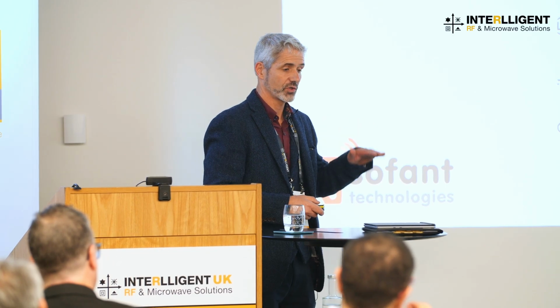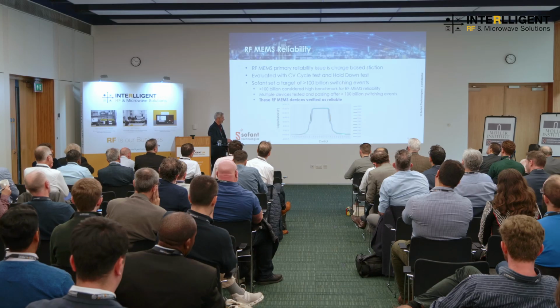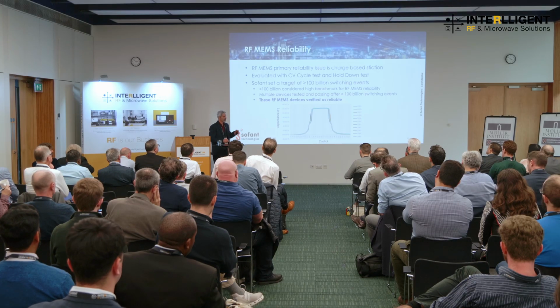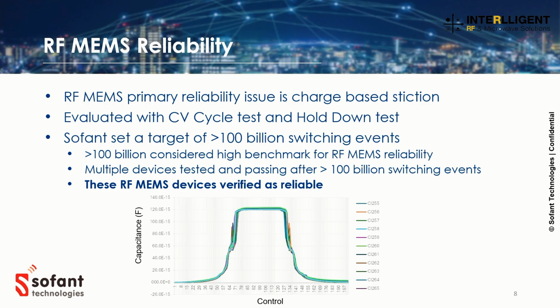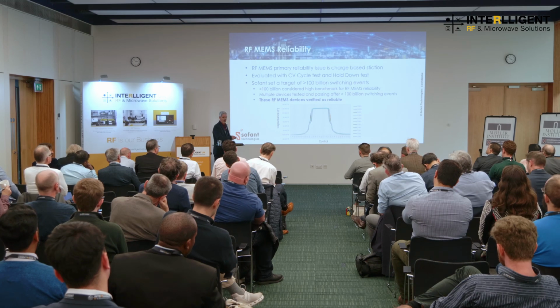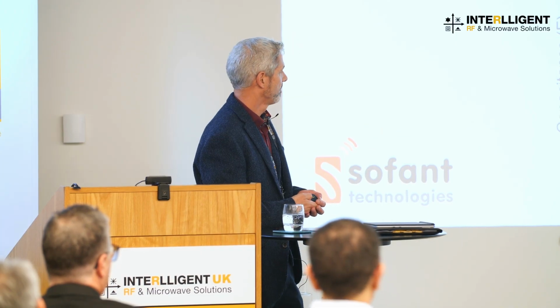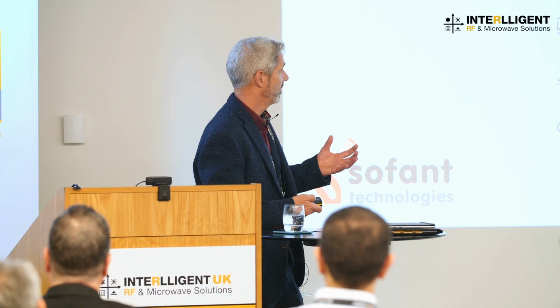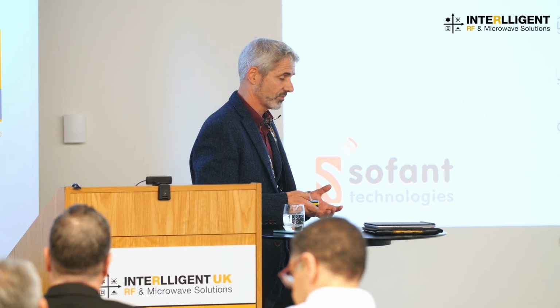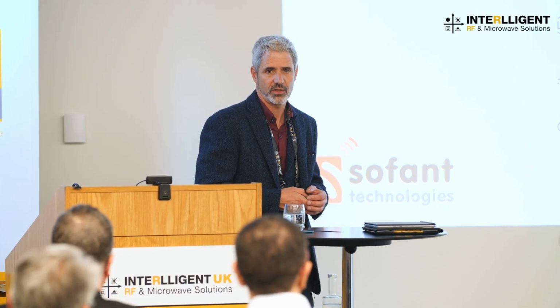We've overlaid all of those switching events on top of each other. And what you want to see is that they overlay nicely on top of each other. You can see there's a small amount of variation. But if there was a problem with stiction, this on capacitance would start to reduce. And if the MEMS bridge's physical properties are starting to change, you'll see the shape of this curve change and it might move left or right, and equally on the off cycle. So this is a classic way to evaluate MEMS reliability. We've proven that they're reliable. We've gone well beyond 100 billion switching events. It takes some time, so we tend to stop at 100 billion, but we can consistently get parts through that reliability.